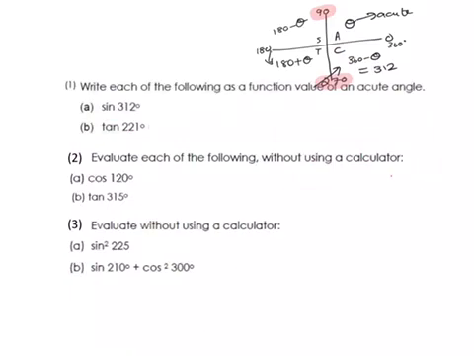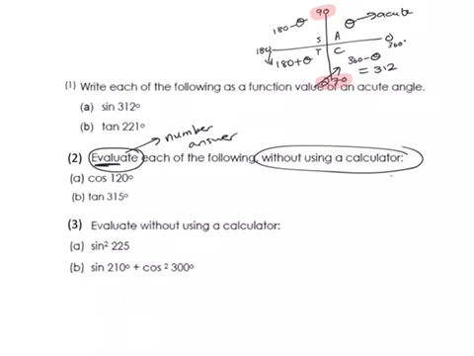All right, so moving on to 2a, it says evaluate each of the following without a calculator. Now, this word evaluate has value in it. They want a number answer. Now, without a calculator, first thing you think of is special angles. All right, so again, I know some of you are going to cheat and use your calculator for them, but don't let us know about it. So cos of 120 is not a special angle. It's also not acute, so we need to make it smaller. We've got to get an angle between 0 and 90.